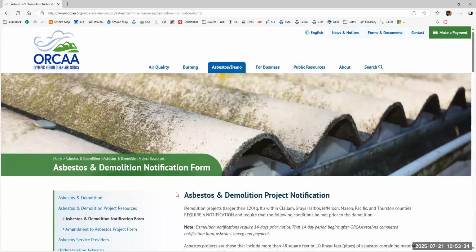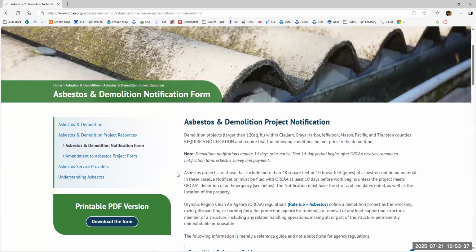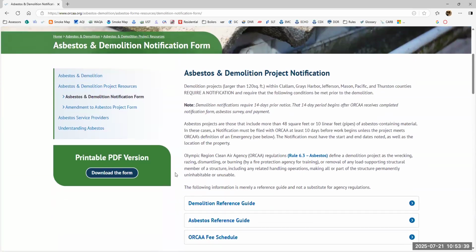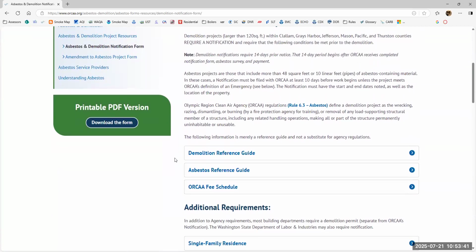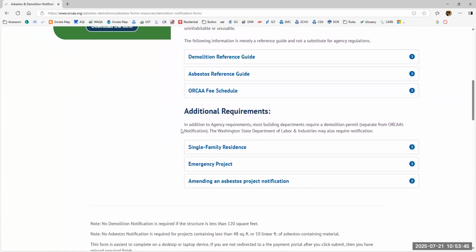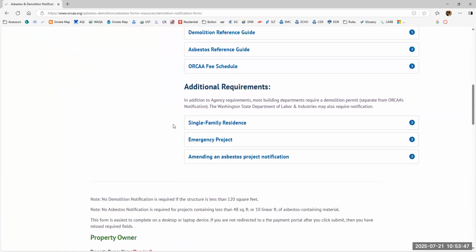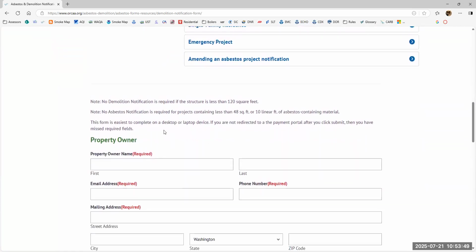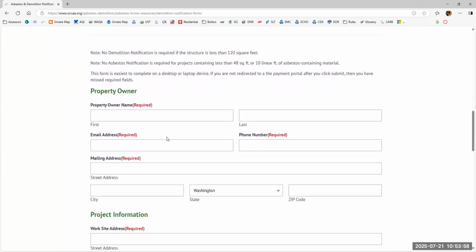Once we're on the asbestos demolition notification form, we scroll down until you see the top of the notification form. These drop-down menus are just additional information about what is required for notifications, as well as additional requirements. All required fields do need to be completed, otherwise the notification will not be filed properly and ORCAA may not receive your notification.